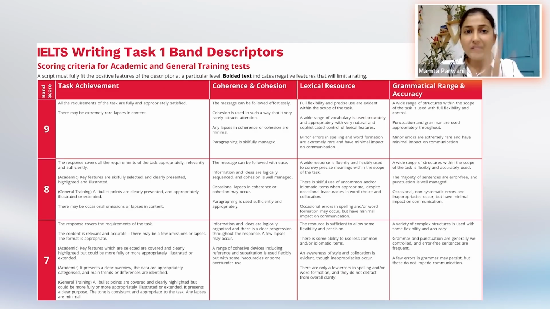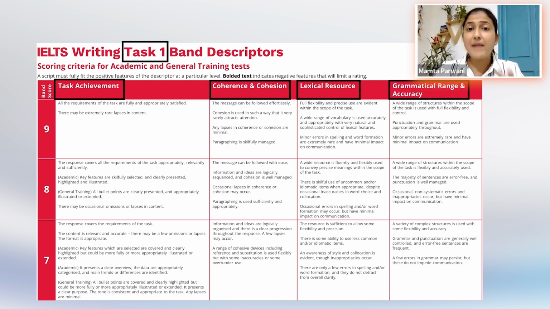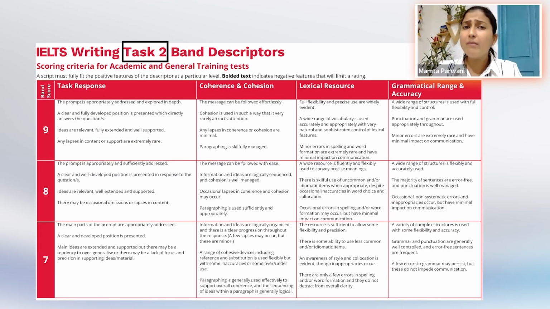Now look at this, it becomes so easy, right? Look at this now. What do we see on the screen? We have 4 criteria: task achievement, coherence and cohesion, lexical resource, grammatical range and accuracy. This is separate for task 1 and there is a band descriptor separate for task 2. What are band descriptors? What do you understand by the term? The term itself says band descriptors, something that is describing a band, right? So, as we know that all 4 criteria are individually judged, they get an individual band score, correct? This much we know.